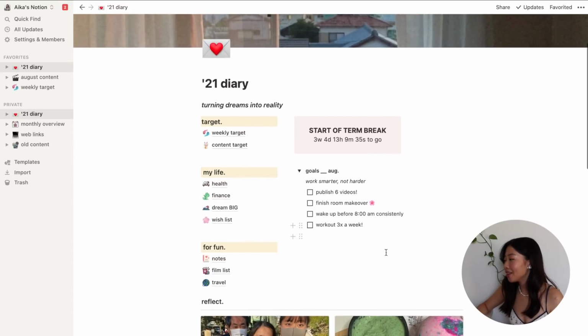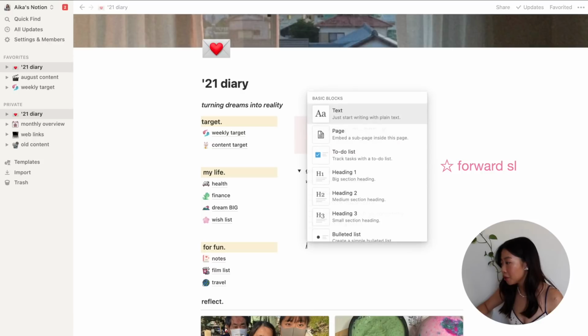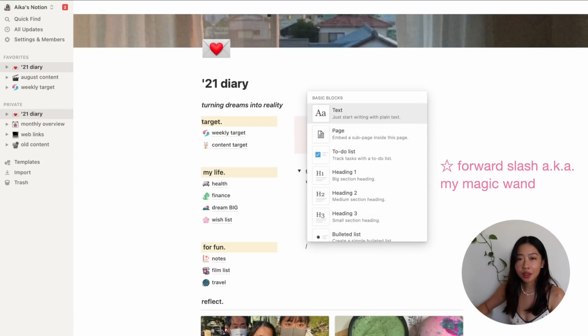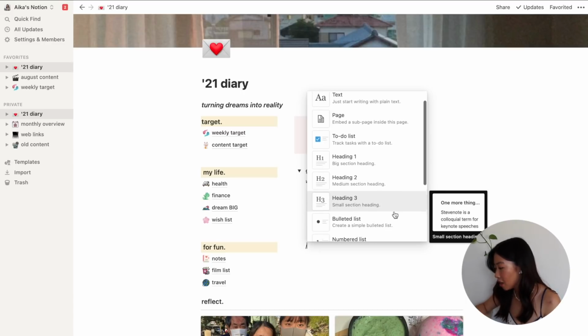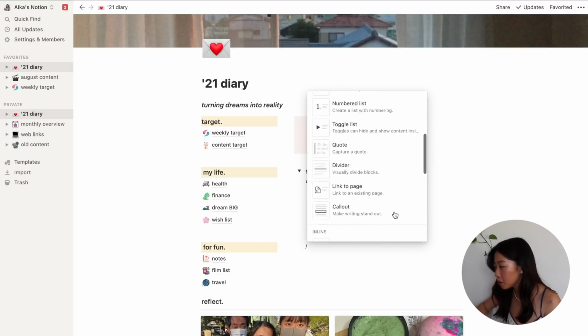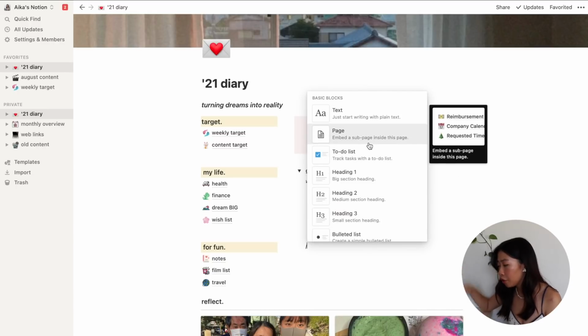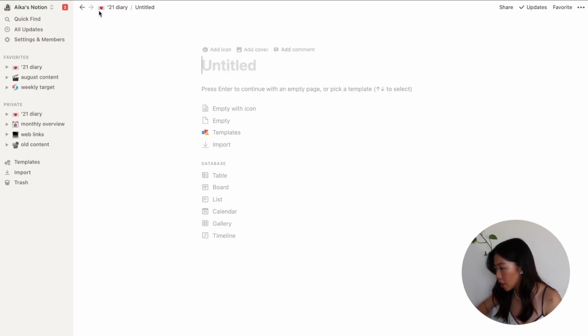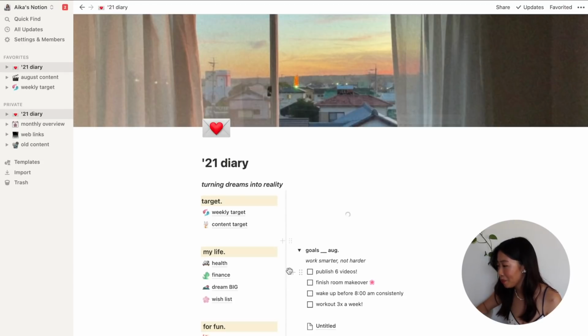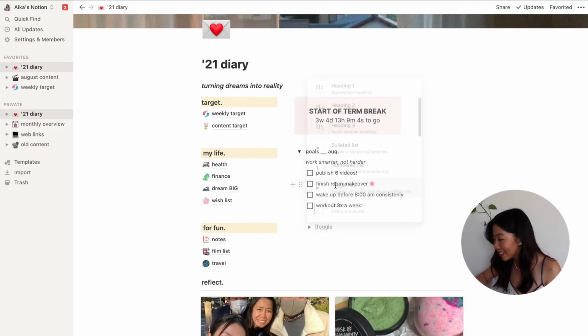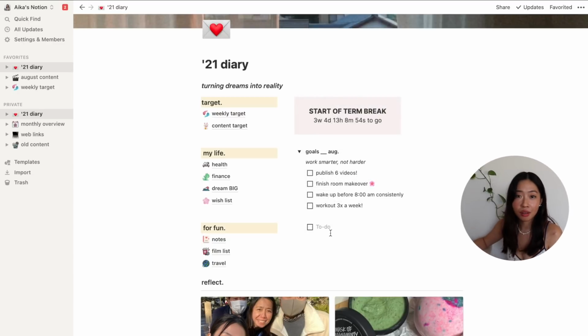One thing that you guys absolutely need to know is how to use the / key. I like to treat this as my magic wand when it comes to Notion. Once you use the / key, a list of different commands pop up. So in order to make a page, use the / key, then click on the page, and there you go, you have a new page in your Notion. I can use this to make a toggle list, a to-do list. There's a lot of possibilities using this / key. So yeah, I suggest that you guys try it out and explore the different features here in Notion.